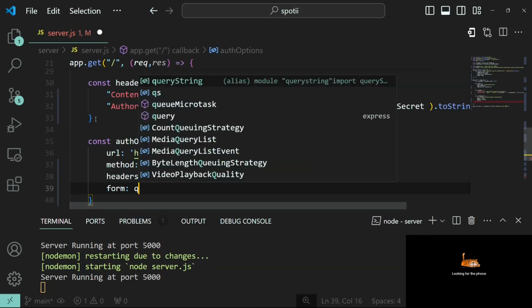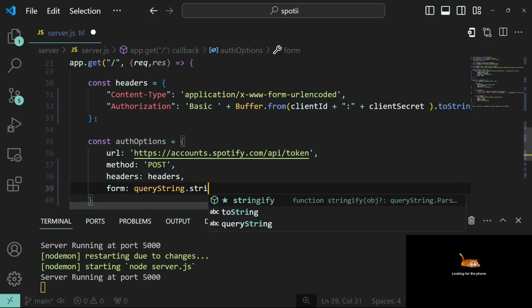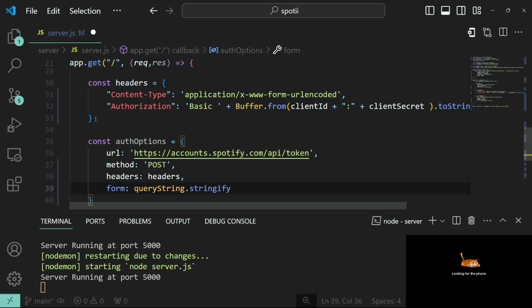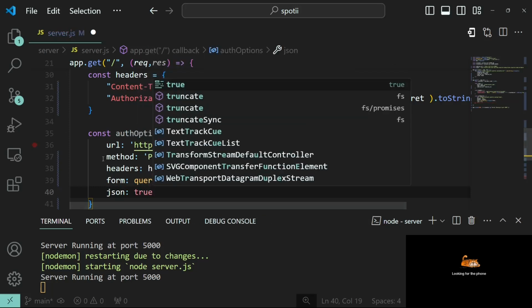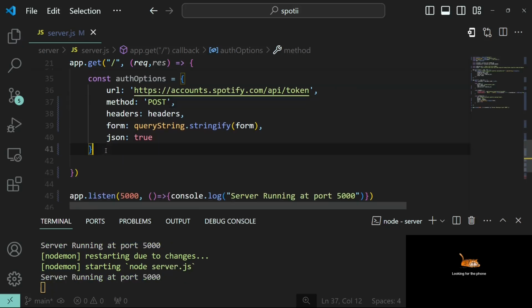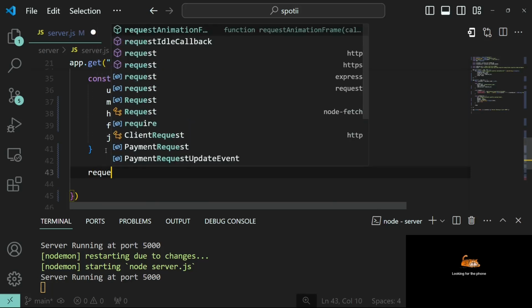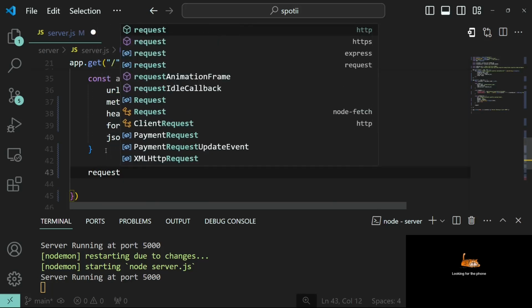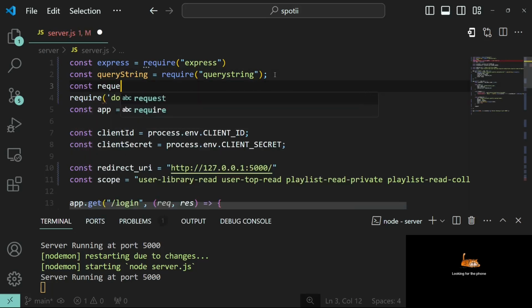Firstly, we give it the URL from where we need to post the data, which is just the API/token, I think. Yeah, in the Spotify. Then we give it the method of post, and the header that we just defined. We'll pass in our form as a string, using query.stringify. And finally, json: true means we'll get the output as a JSON file.